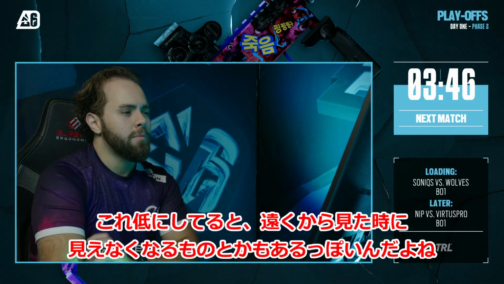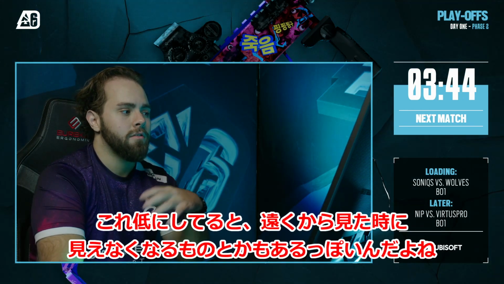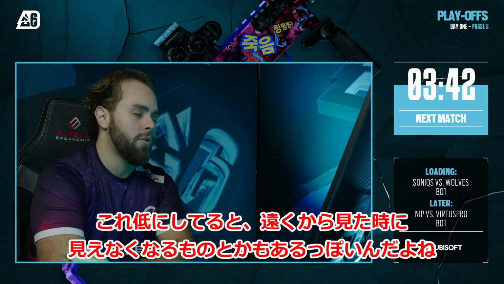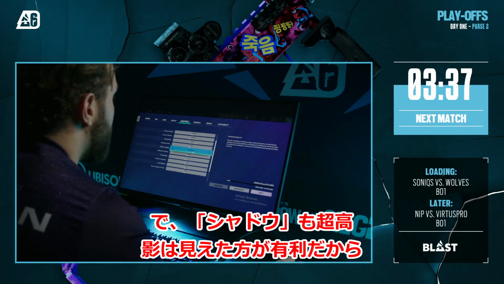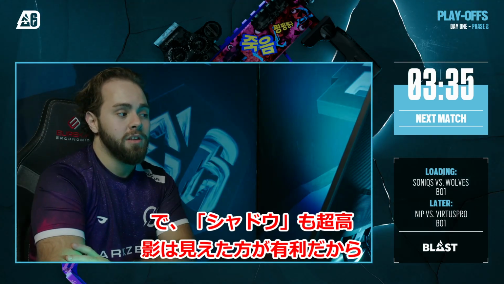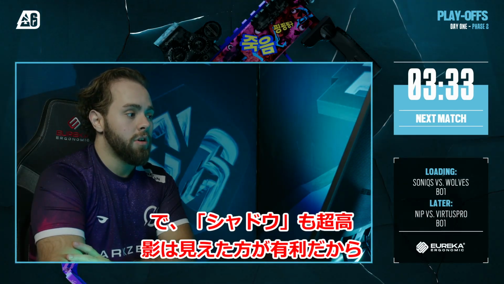That way, sometimes there's like some details that you might miss from long distance if you have it lower, I believe. Shadow quality I have on very high, just in case, because again, you might miss some details if the shadows are a bit lower.